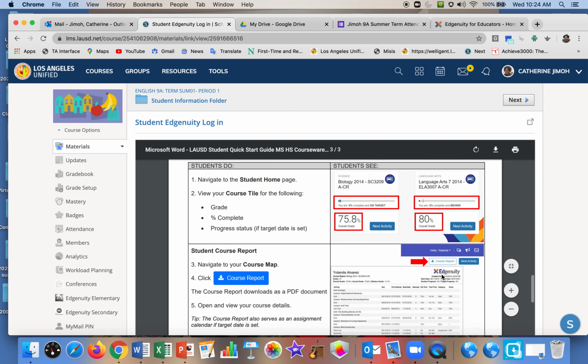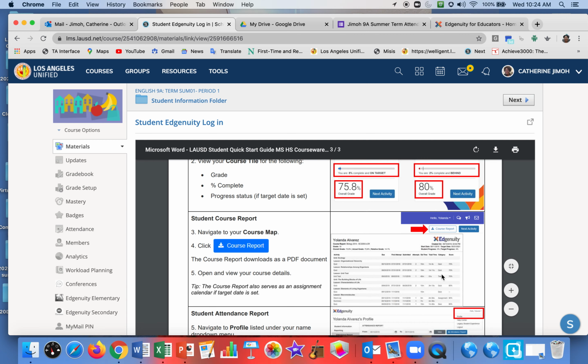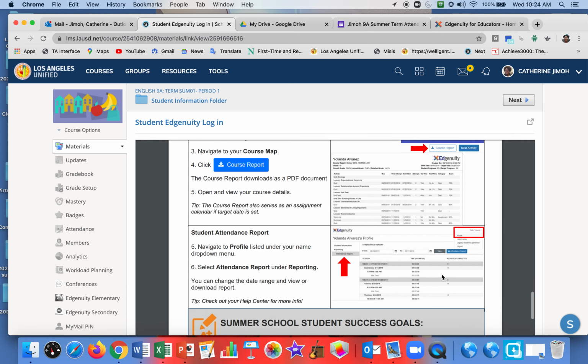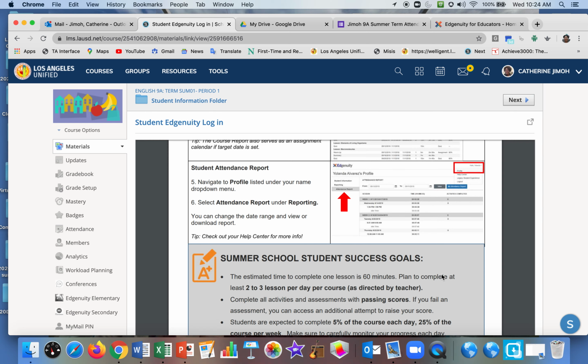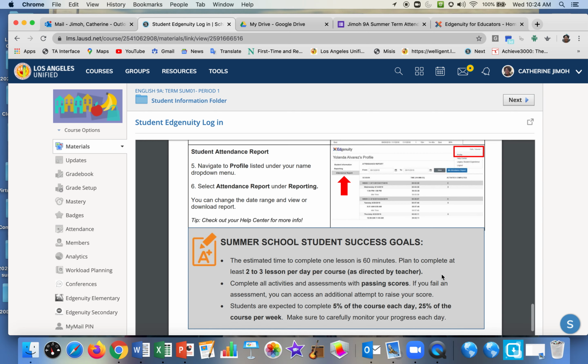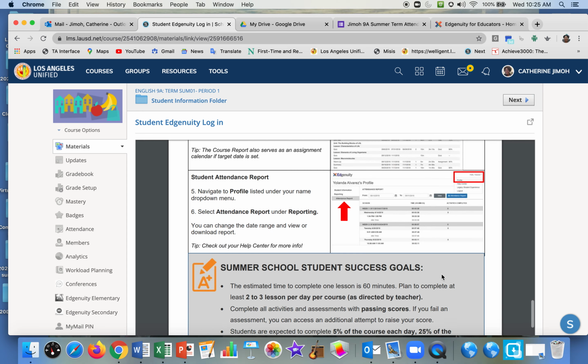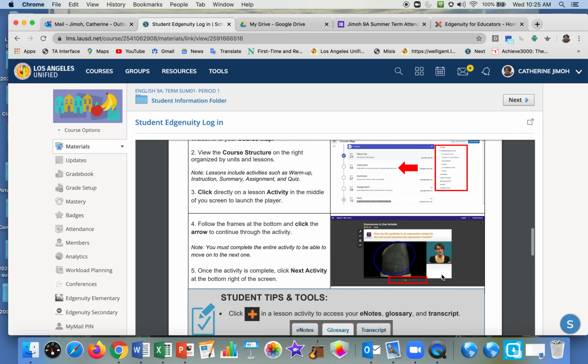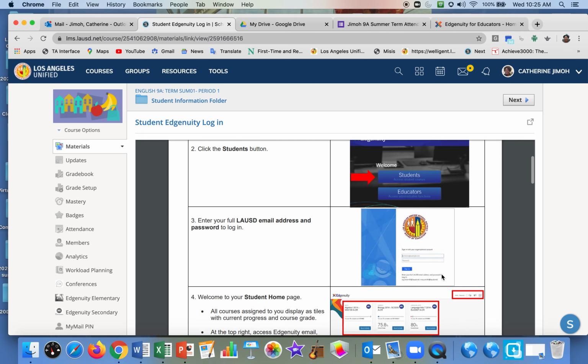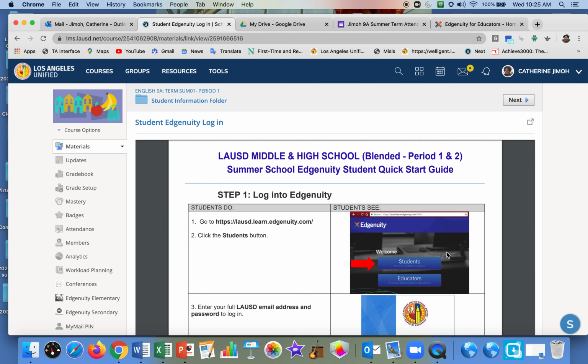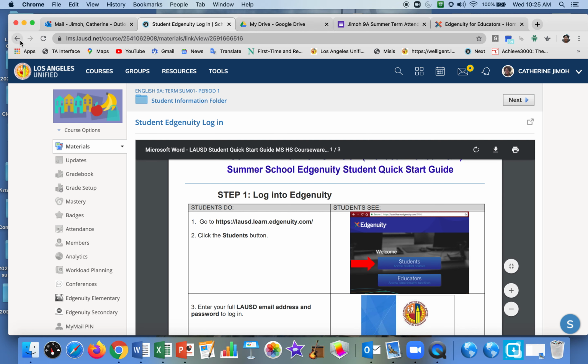Here are your student home tiles. Here is the coursework. As you're going, you can get your progress report. Your attendance is taken, and we can tell how long you are on task in Edgenuity. You can go farther than the teacher. You can go at your own pace, but make sure you spend at least 2 hours. The expected time to be spent on this coursework per day is 2 hours 27 minutes. That's the expected time for you to complete it.